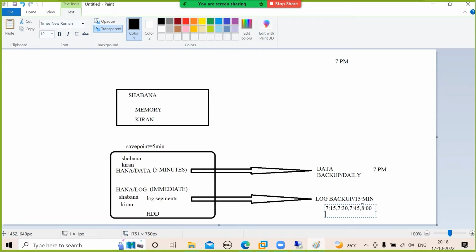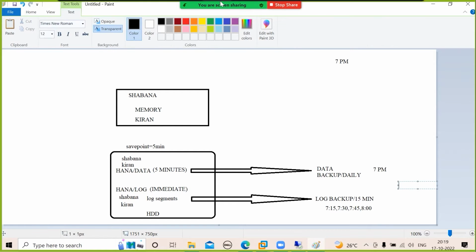Yes, sir. Okay. Then what is the default location of data backup and log backup? In other databases you have offline backup. Backups are of two types, online backup and offline backup, right? But in the HANA database there is no offline backup; everything is online only. Remember, backup is online, recovery is offline. While recovering, your database will be shut down and started again. We'll discuss that. If you're clear with this, I'll move to another page.